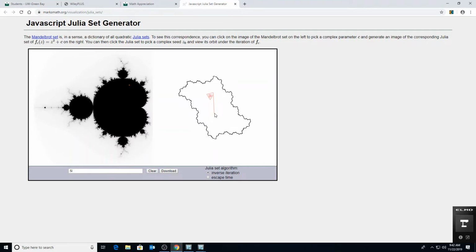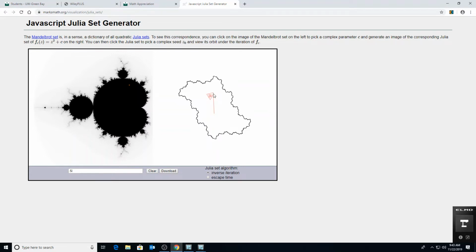Good, yeah, keep clicking and you'll see more and more. So I'm going to take one at a time. You can clear it if you want and do it over. So I clicked on this point, which is represented by a number in the complex plane. If you square that number and add 0.5i, the result is the number represented by this point at the end of the jagged line there.